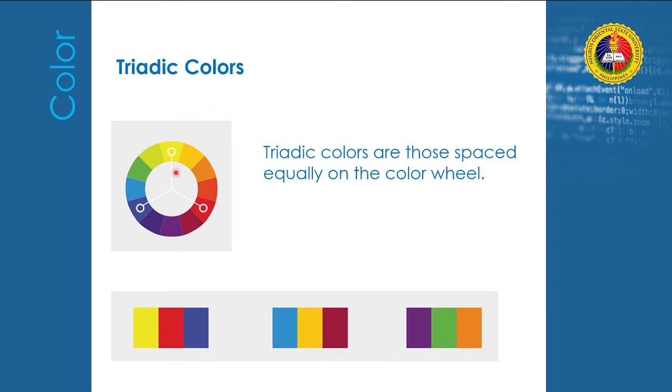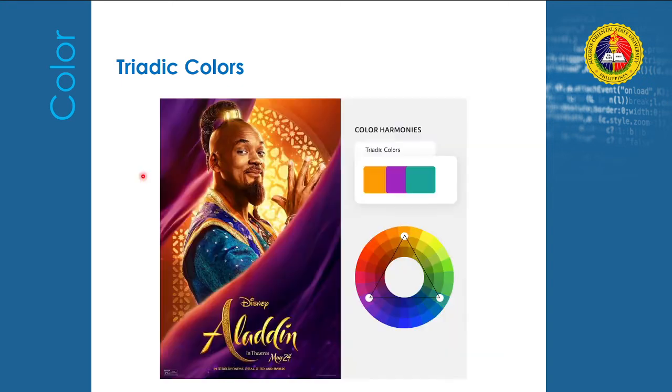So, rule of thumb, all you need to do is count four colors. If you wanted to determine the triadic colors of yellow, all you need to do is count four colors. One, two, three, four. And then another one, two, three, four. Then we have the triadic colors of yellow: red and blue. Same with orange, the triadic colors would be 1, 2, 3, 4, violet, and 1, 2, 3, 4, green. Okay, so that is triadic colors.